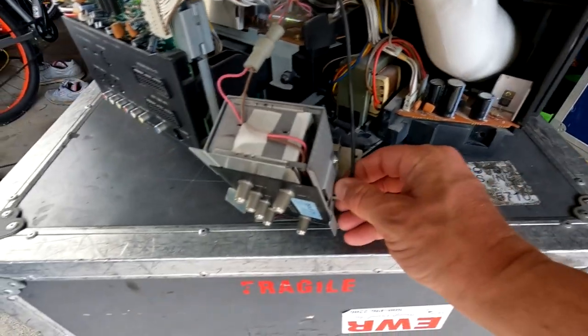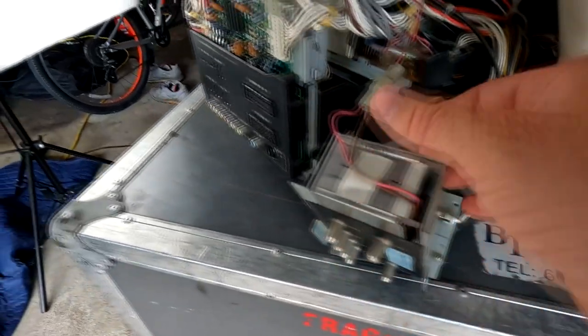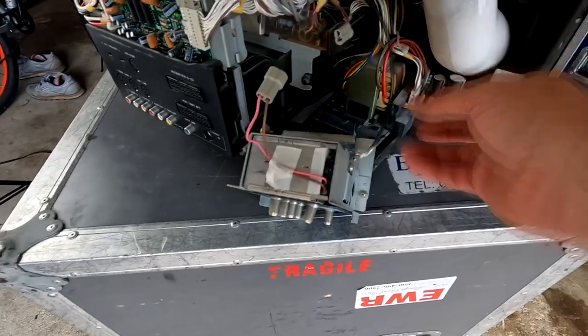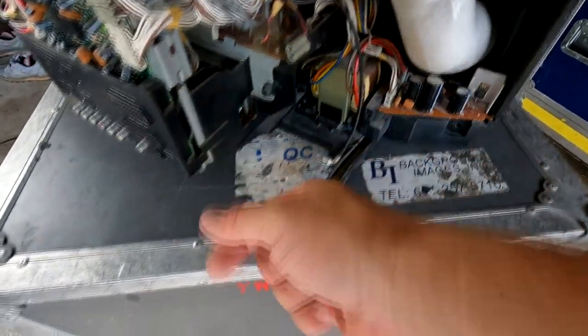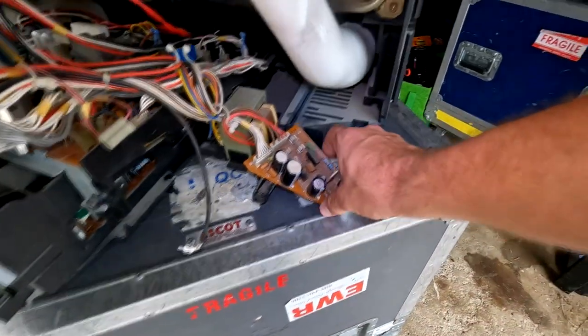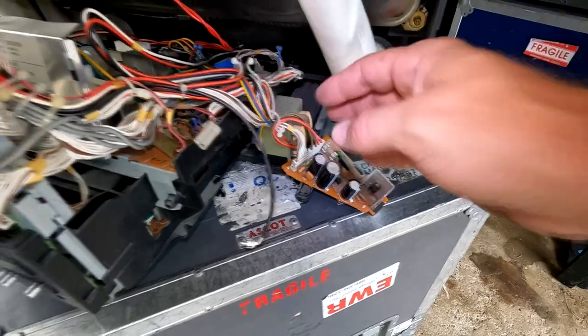And one of our first steps is going to be to remove this tuner. So I need to disconnect this RF cable right here, and then there's a quick disconnect, and then we can remove this block and get it out of the way. It was held in with two screws. So these boards all slide out in one piece. You just have to make sure that you slide out this board on the side, this transformer.